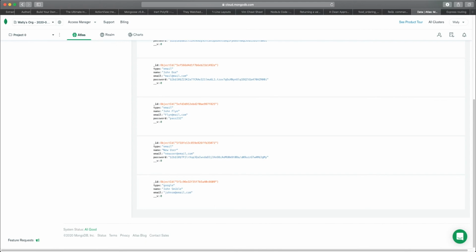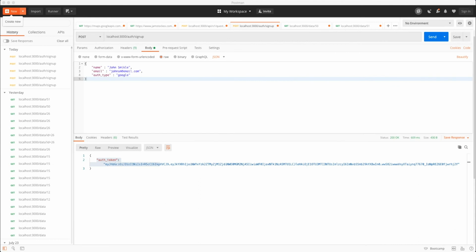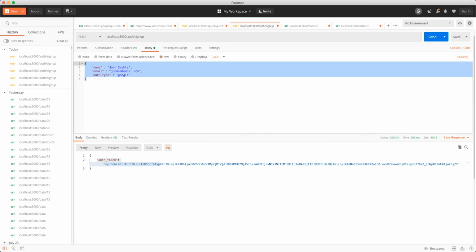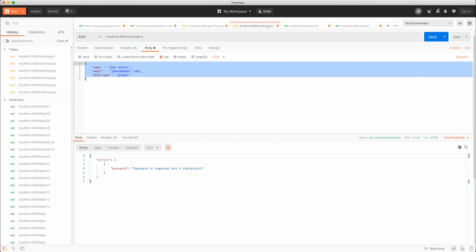So let us again try and sign in with the same user using the same credentials. So I'm going to change it from sign up now to sign in and see what happens. And I believe it's the same validation issue again, where the if statement should come before the not empty.